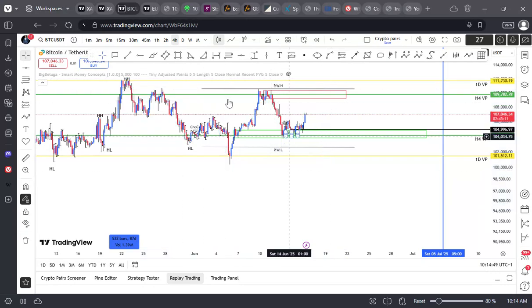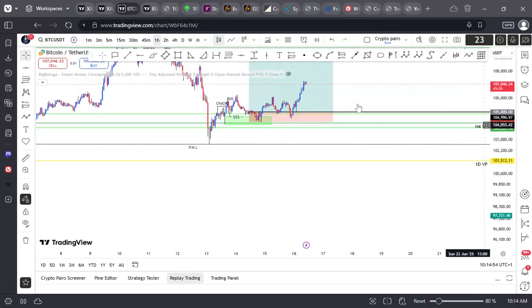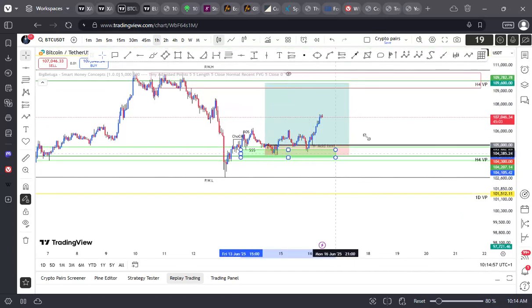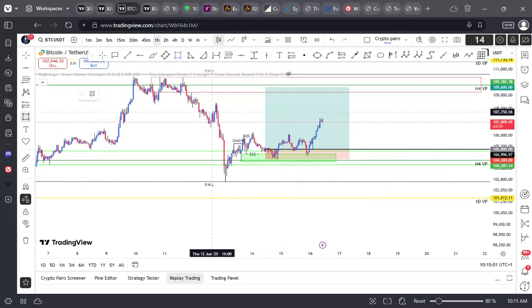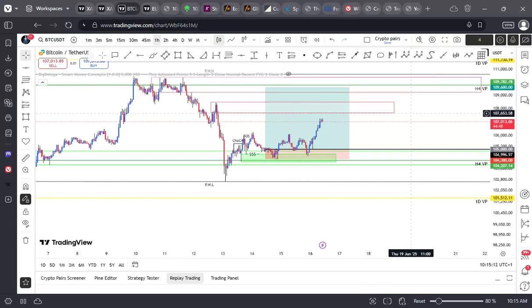Okay, so we're monitoring Bitcoin on the 1 hour time frame. This was the trade we took on Saturday, and we'll be holding this trade all throughout Sunday, and today is Monday. So I see a supply zone here, a 1 hour supply zone that could actually resist the market from continuing moving up. Okay, so that's what I see for Bitcoin.